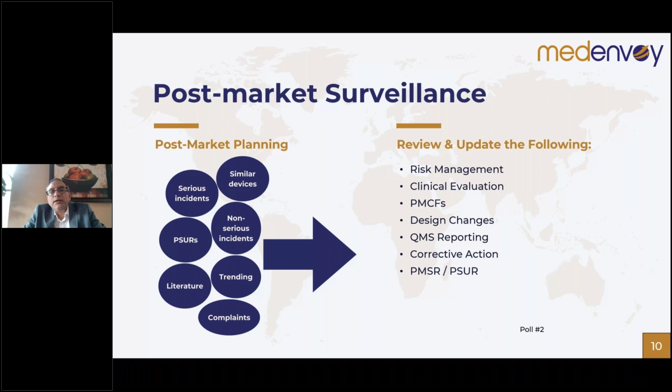Once we have identified those elements, we have to demonstrate that we are taking those inputs back to our other quality management system processes, such as risk management, your clinical evaluation, any post-market clinical follow-ups, any design changes, any reporting, any corrective action or preventive action. So all of these are directly linked with your other established quality management system processes. And this is where the auditors focus a lot more, on the interaction between your post-market surveillance and your other processes, such as risk management, clinical evaluation, design changes, and CAPA. So it's very important that we not only understand this requirement, but come up with a provision in our procedures and QMS that demonstrates the interaction with these.